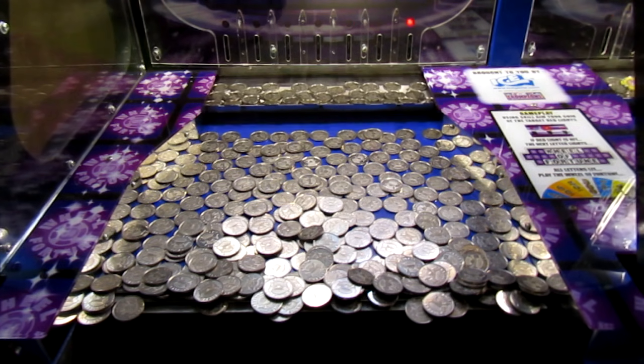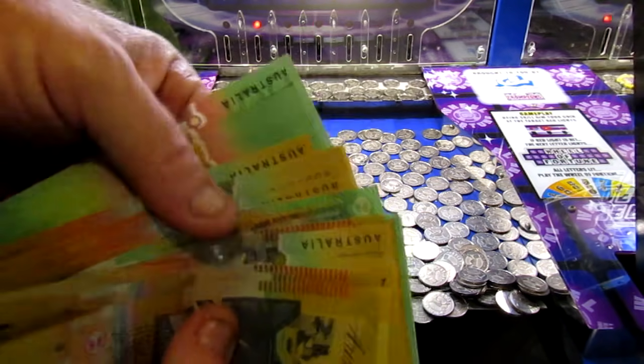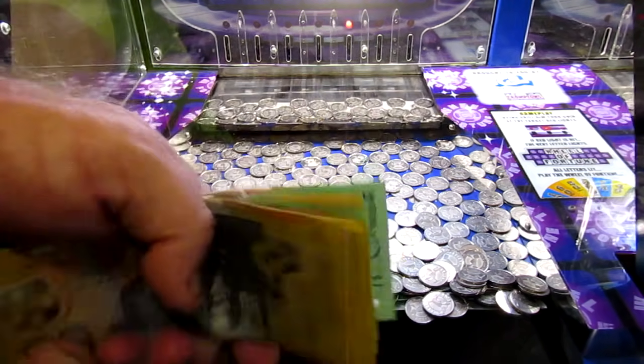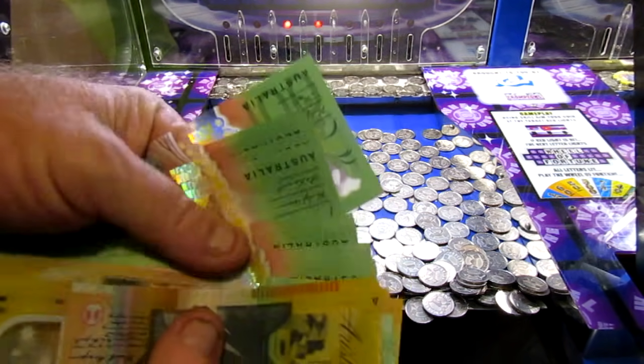And now, take a look at that. It's messy. I don't care. That is thick. That is really thick. I mean, there's a lot of money here, so take a look at it all. Holy shit. Wow.